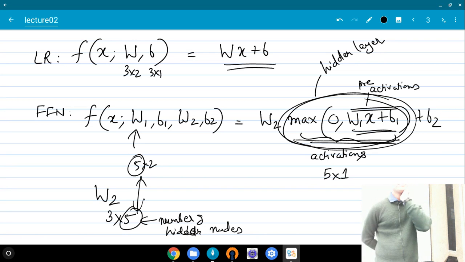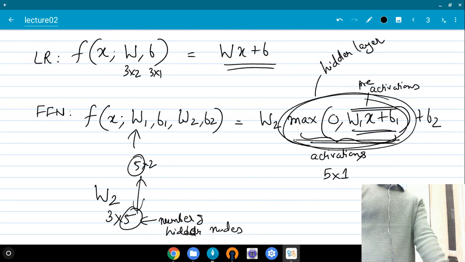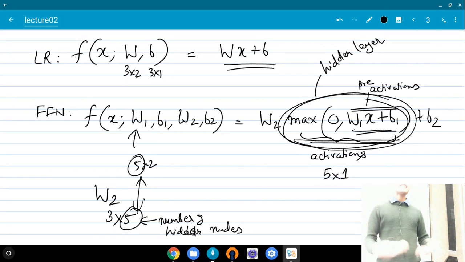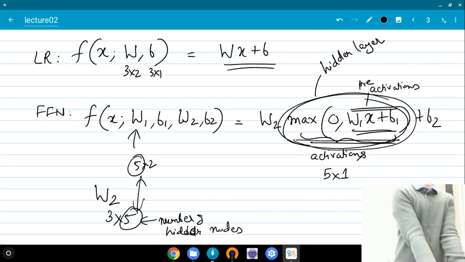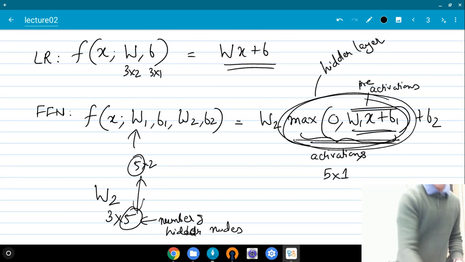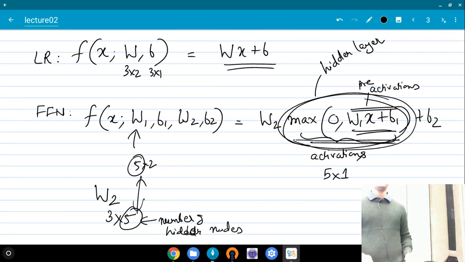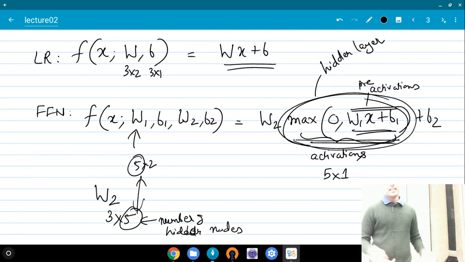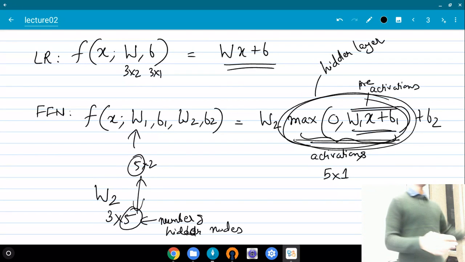If you're coming from a non-neural network background, you say, okay, this is just a function. What's the big deal, right? It's just a function with a couple of matrices as parameters and a couple of vectors as parameters. So there's no notion of neurons, layers, anything like that if you just write it as a function. But this additional terminology is just for us to reason about it in a conceptual way. Let's just call this thing, the circle thing, the computation of the hidden layer, and let's call the next computation the one that computes the scores. That's all.